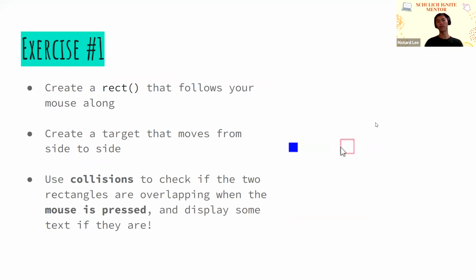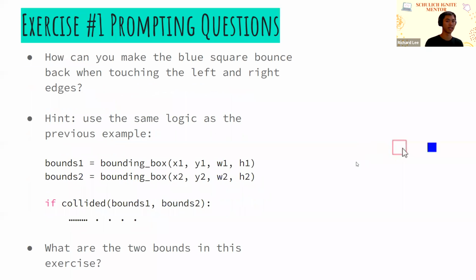All right, now I'm going to challenge you guys. You guys should be able to do this just fine. Can you create your own bounding collision here? Make a rectangle that follows your mouse along, and when it catches that little blue square in the middle there, tell me that you got a collision. For now, focus on getting the collision working. And if you are struggling with making that ball bounce back and forth, worry about that later. For now, the big important part is making sure that you can get that text. You got it. All right, let's take 15 minutes. Try this out.